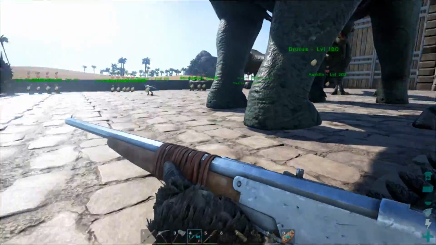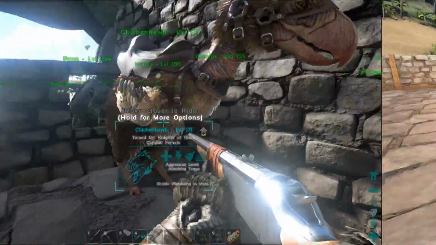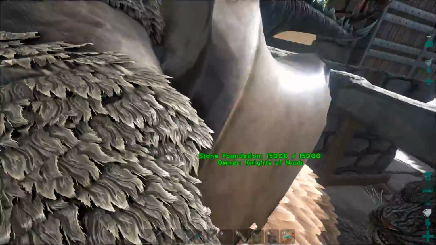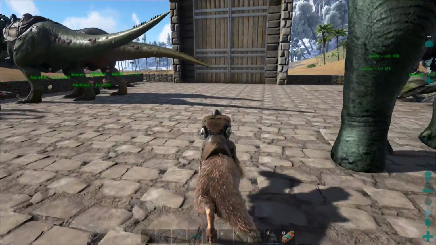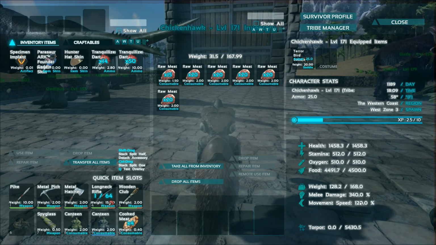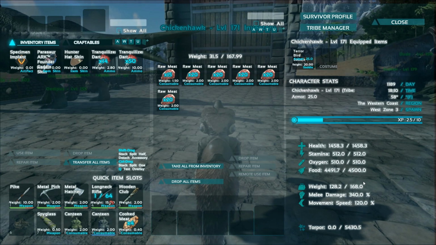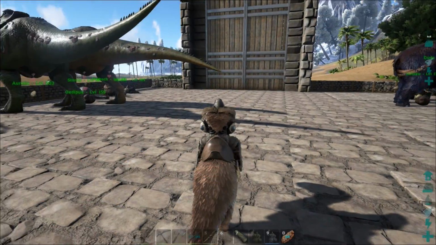Okay. Let me clear out my inventory here. I'll be right back. Alright, guys. I am back. So, we got him outside. I grabbed one of my RGs. He's relatively quick. Stats, melee went up to 340, movement 120, weight is still pretty terrible, health is reasonably okay.